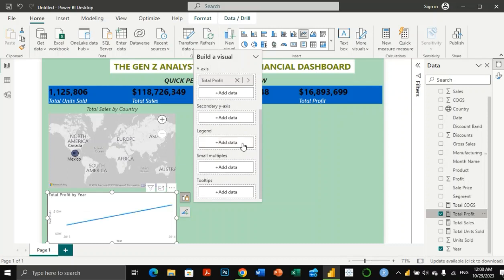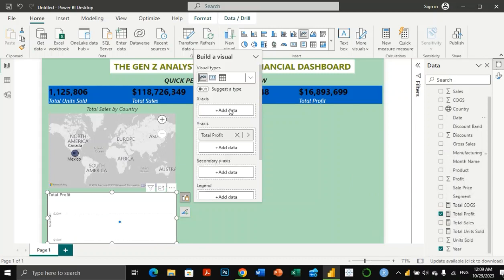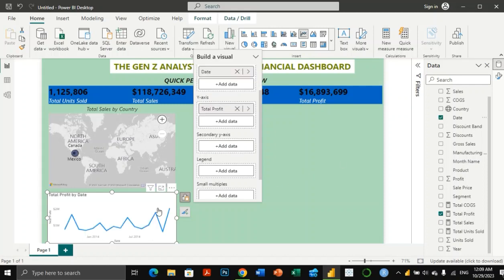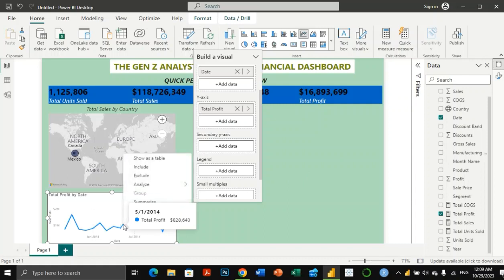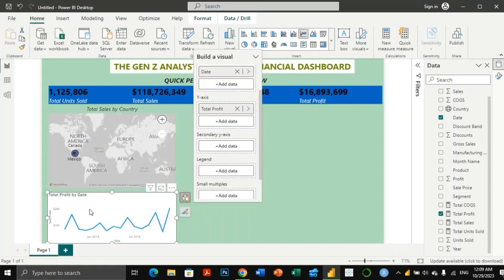Then we have a straight line there. So it means for the past 2 years it has been trending over the period. But let me remove my year data and rather put my date into the x-axis. So I think this is better. So I'm going to put this, and then I want to format it. So this is exactly what I want: total profit by date.